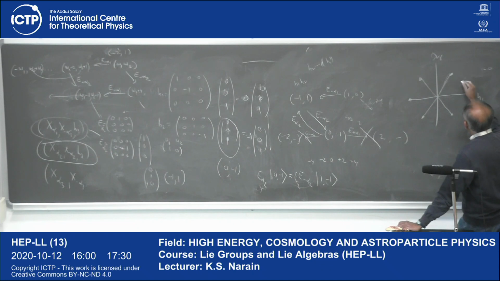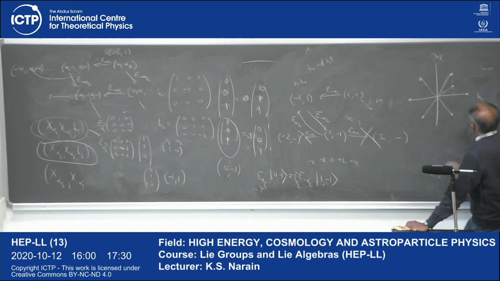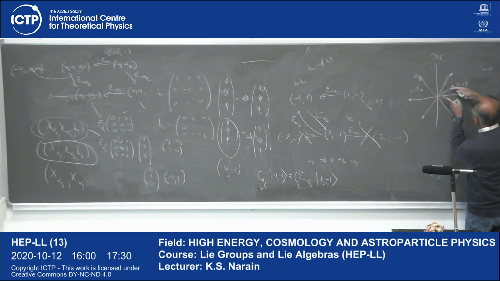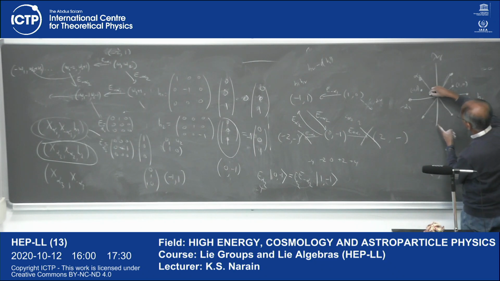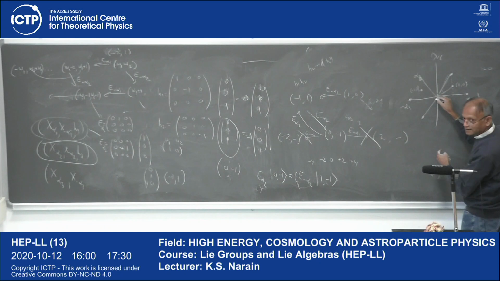So in this case, what happens is that this state, the 1, 0 state, is somewhere here. It's actually at 30 degrees here. This is 60 degrees, 30 degrees here, this state. And then when you apply E minus alpha 1, this is going to move here. So this is the state we call 1, 0. This is the state minus 1, 1. And finally, remember this is alpha 1 and that's alpha 2. So when I apply E minus alpha 1, you just add these two vectors, right? Because minus alpha 1 is that. You just add these two vectors, the result will be something here. There will be some parallelogram, you draw that.